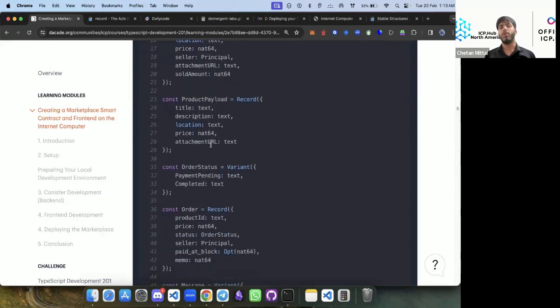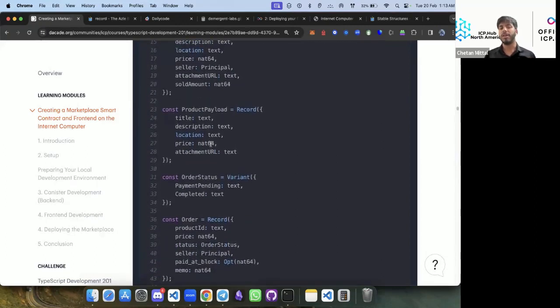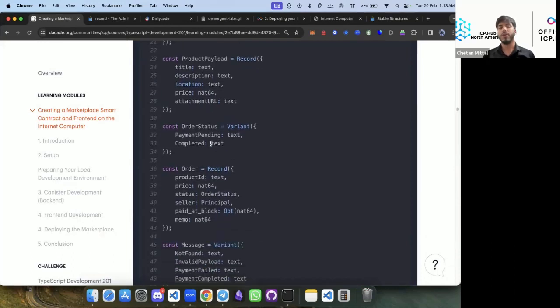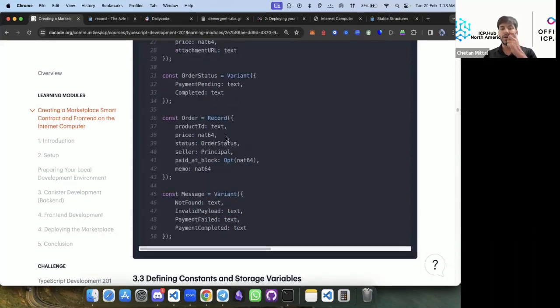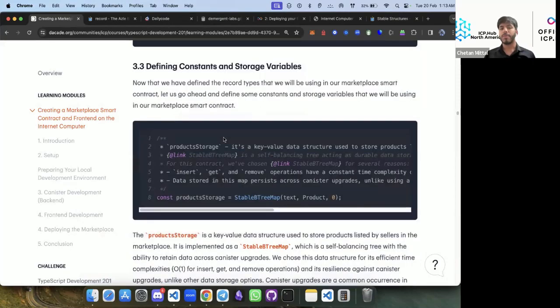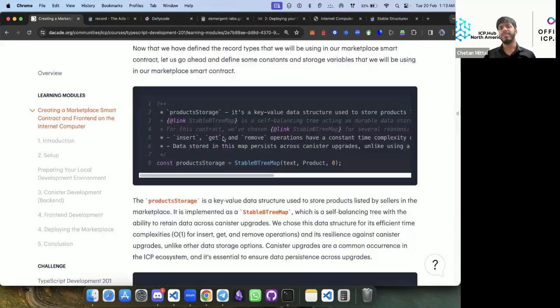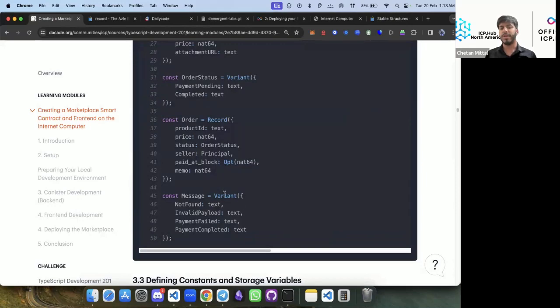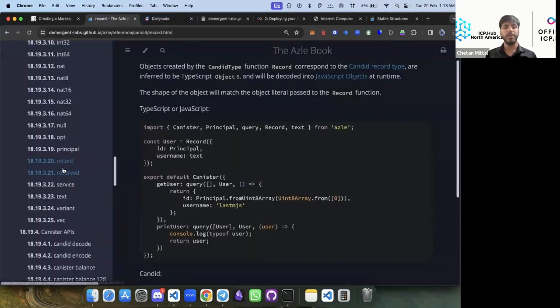Then comes the product payload, all the information you need to add in the marketplace that we are creating. So define all of these records. Variants are very similar to records. Variants are not that different.